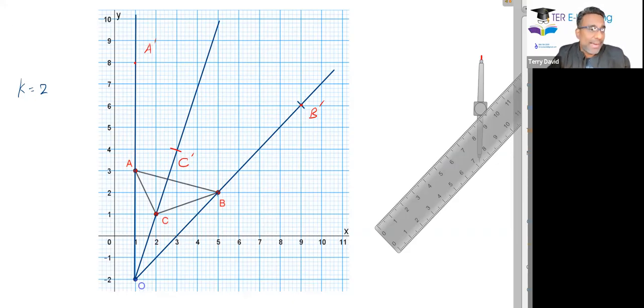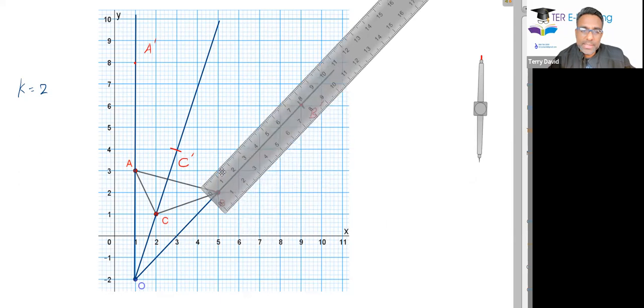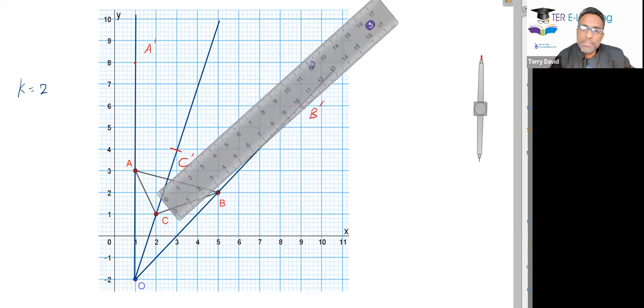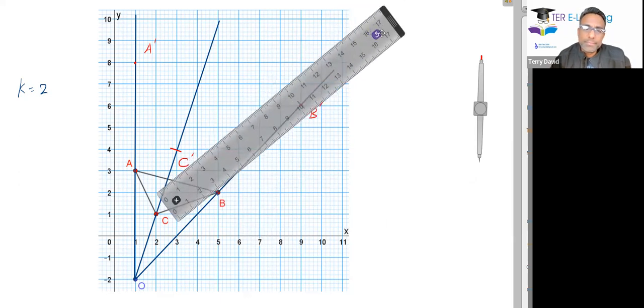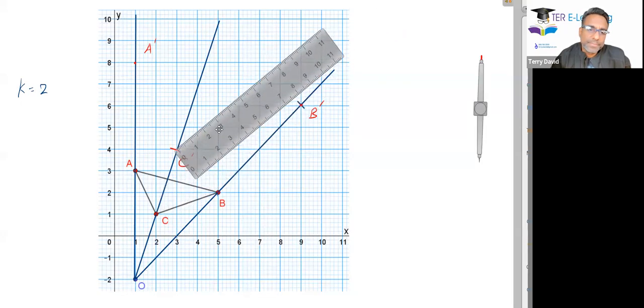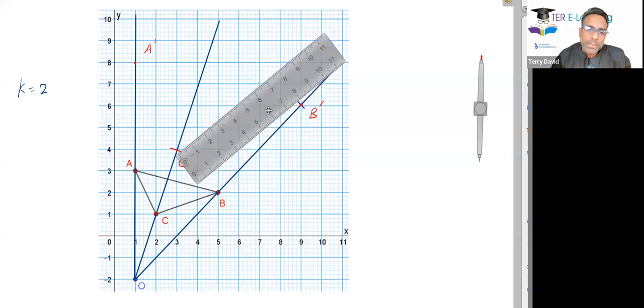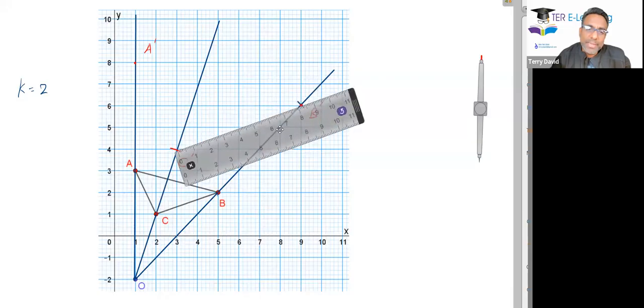So to complete this diagram, all you need to do now is to just join those points with a ruler. That's it, right? So if I were to join, let's say C to C prime, sorry, C to B. So this is normally the third question in your exam paper, right?